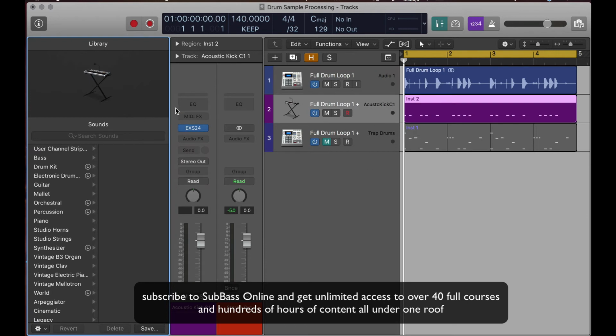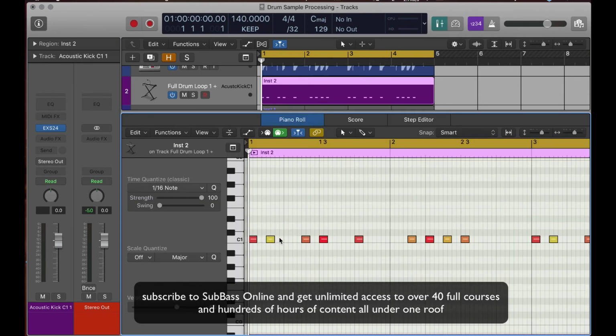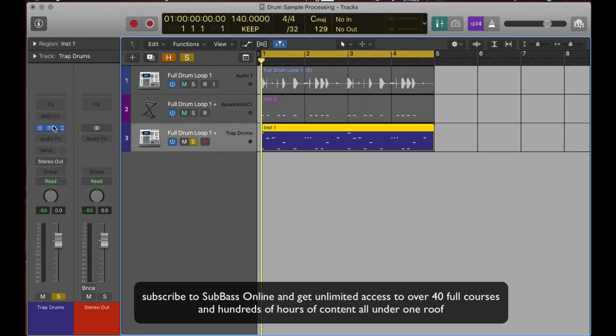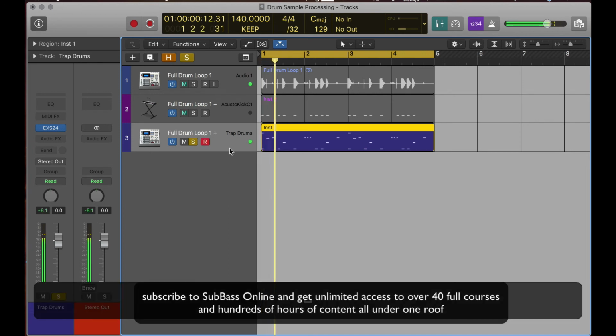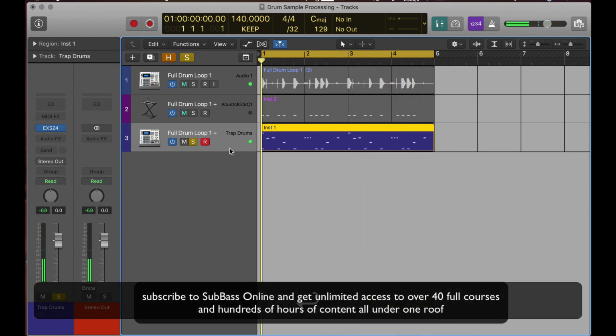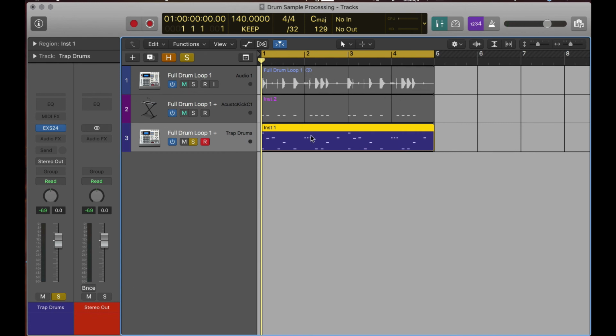If I just hit OK, you'll see that Logic has created a new MIDI region, but with one note selection. All you have to do now is manipulate all the regions to where you want them, which I have done here. I've used my EXS24 sampler with a pre-made trap drum kit that I like. So what we're left with is this now. They are all my custom trap drum sounds. And I've taken the rhythm that I really liked from this drum loop, but just made it my own.